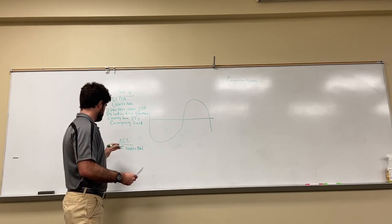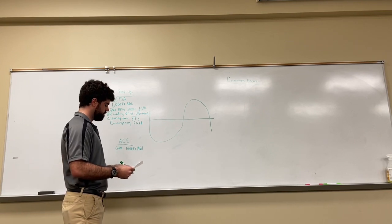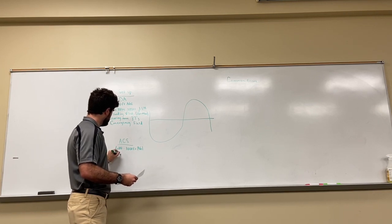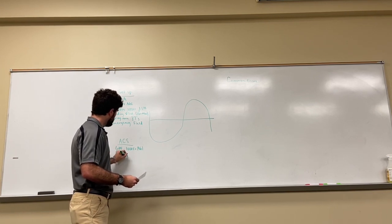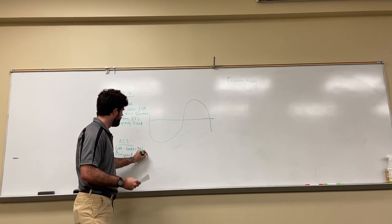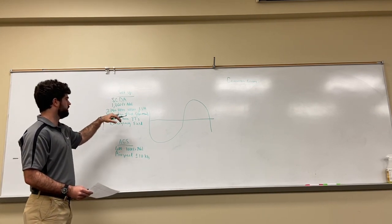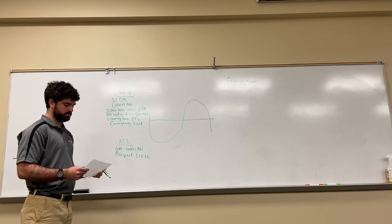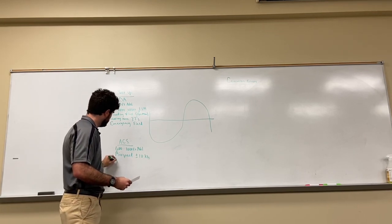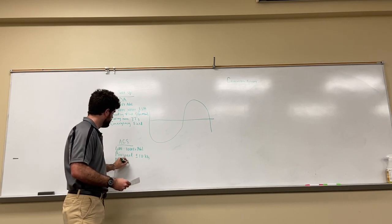For the ACS, we already talked about how you have to be between 600 and 1,000 feet AGL. Your airspeed, you need to be plus or minus 10 knots from what you start at. So you want to remain between 95 and 115 knots while you're completing this maneuver. And you want to maintain your altitude, which is our 1,000 feet AGL, plus or minus 100 feet.